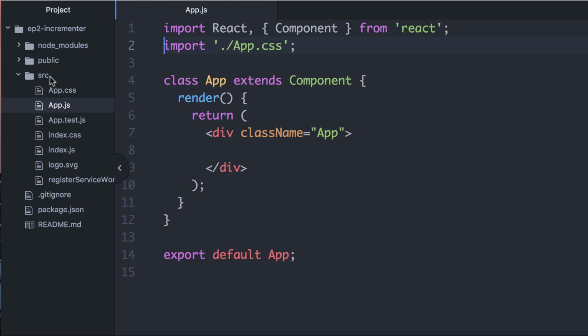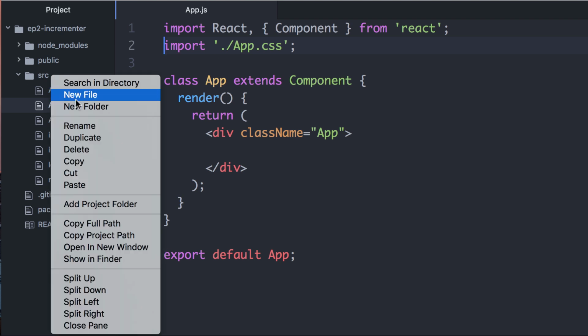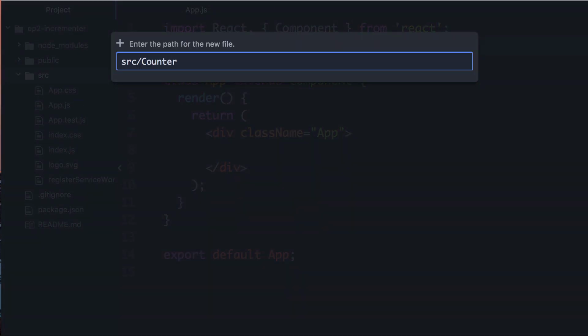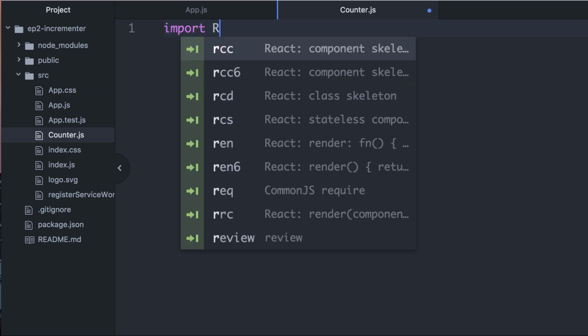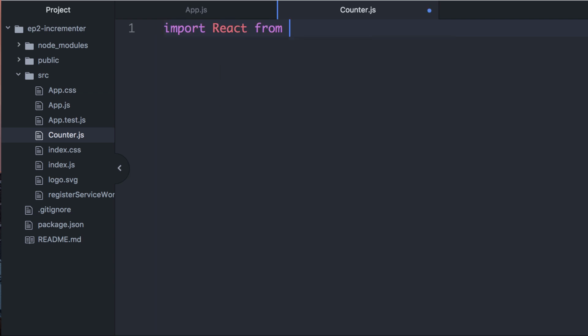I'm now going to create a component. So let's build the basic React pieces first, then we'll jump into Redux. And so I'm going to create a counter component just like last time. And once again, I'm going to create this as a pure functional component.